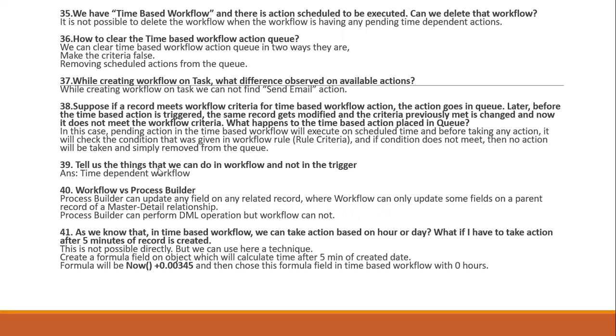Next question, tell us the things that we cannot do in the time-dependent workflow. Next question, workflow versus process builder. Process Builder can update fields on any related records, whereas workflow can only update fields on the parent record of a master-detail relationship. Process Builder can perform DML operations, but workflow cannot.